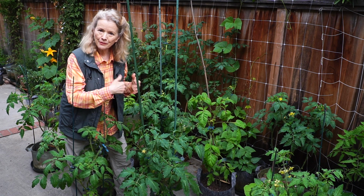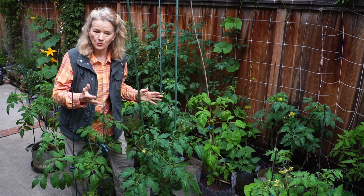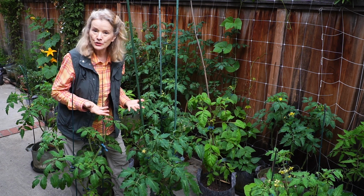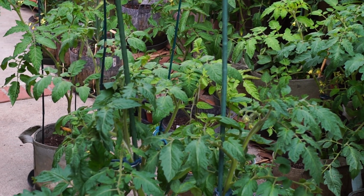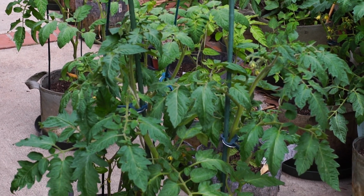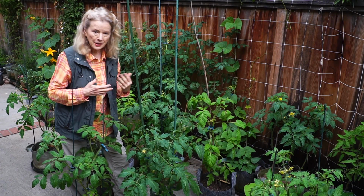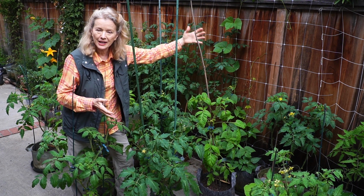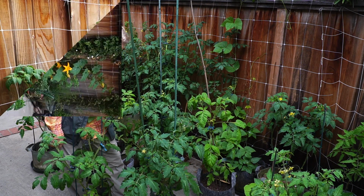My plan had been from the 1 gallons to select about 10 great plants and give the rest away. But now I've wound up with 19 plants. They're a little too big to give away. The problem is, how do you support all these tomatoes? I'm not going to go buy 15 more tomato cages. That's not going to happen. So I'm going to have to make some hard choices about what to keep, because they can't all be supported against this wall. And of course my front yard is full.